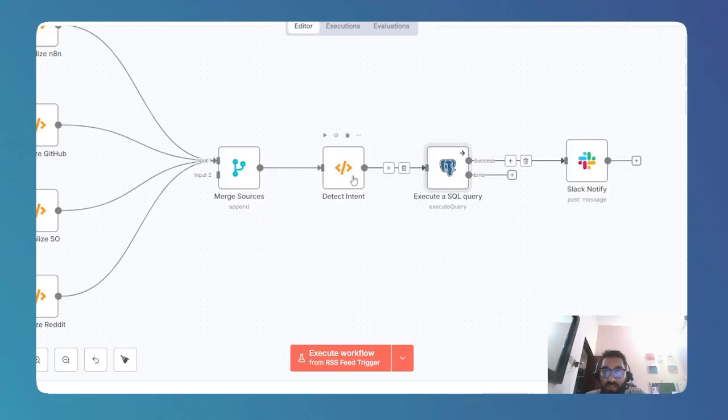So for that purpose, we use deduplication. Deduplication means that you filter out those URLs that you don't want to be included in your final output, because this way you will be cluttered with the same information, repeated information again and again.